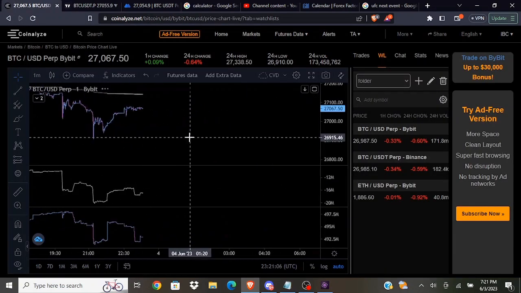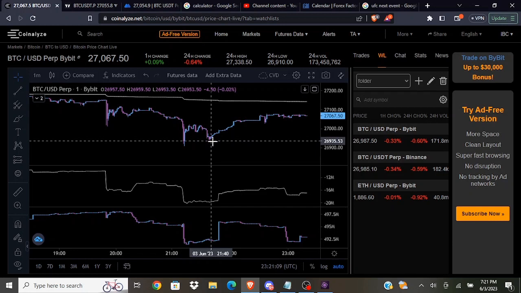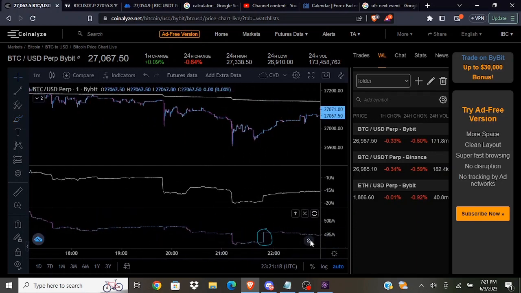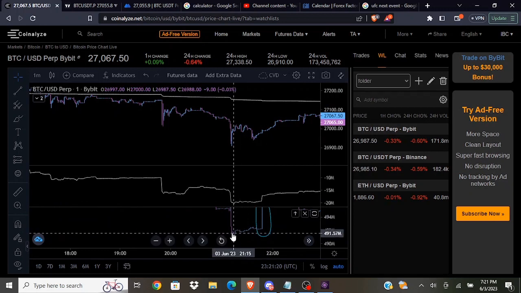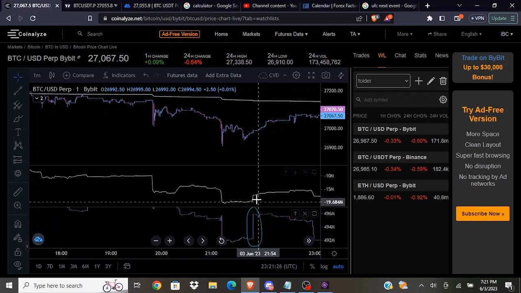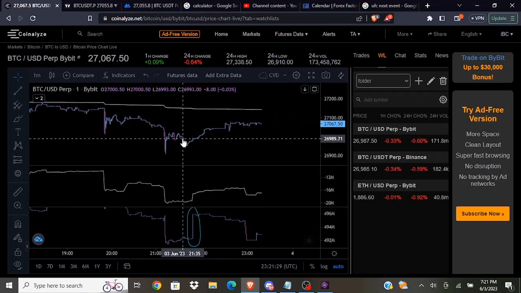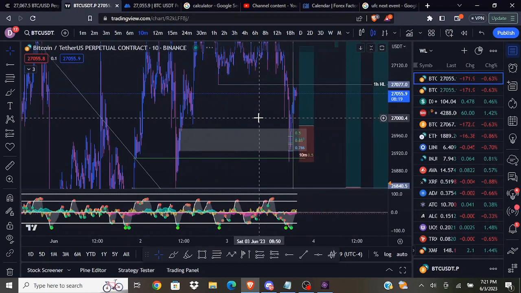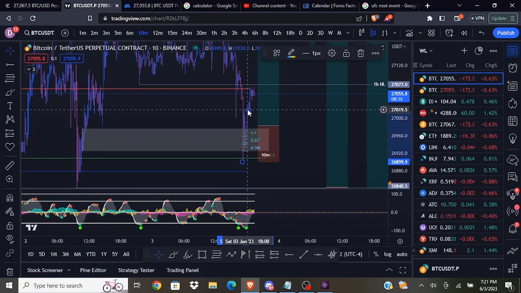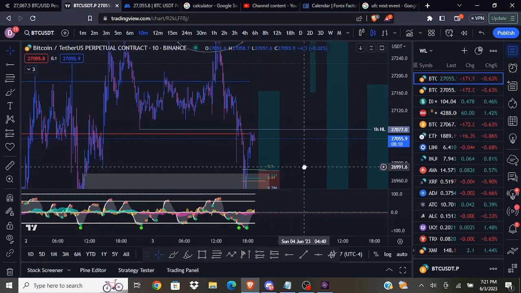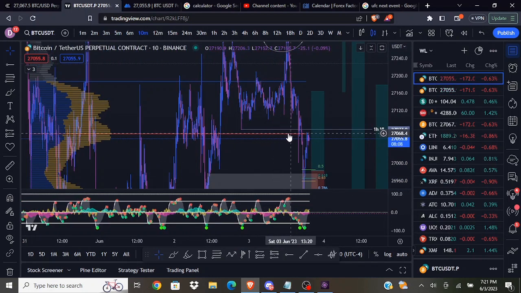And later, after we got that retracement, we did see a lot of longs opening up, which is what I wanted to see. I was hoping to see a lot of longs open up after I entered, and it took a little bit. You can see there wasn't much going on in terms of order flow here, but then we got this massive spike in open interest. A lot of longs opened up, giving fuel to the move to the upside. And so far I hit TP1. I still have my stop loss down below the 886 fib, so I still have a little bit of risk on this trade, but I de-risked already, and so far we're holding resistance on the POC.